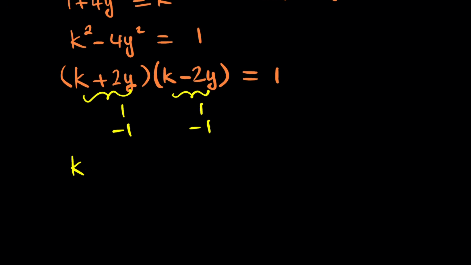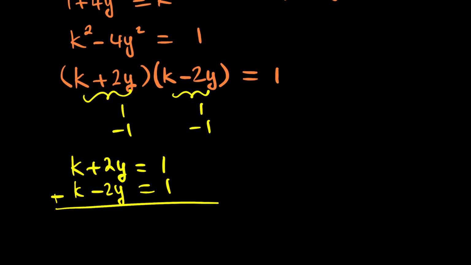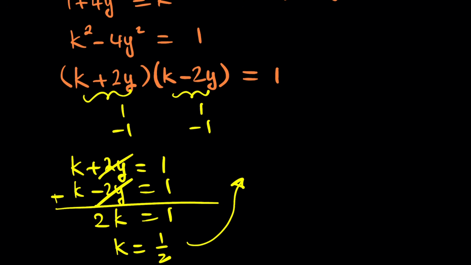Now, let's go ahead and take a look at it from a systems perspective. If k plus 2y is equal to 1 and k minus 2y is equal to 1 at the same time, then we can go ahead and solve this system, right? Can't we? By using elimination. It calls for elimination, doesn't it? Add these two equations, 2y cancels out. You get 2k equals 1 and k equals 1/2. Uh-oh, Houston, we have a problem. But let's go ahead and plug in k and find the y value. If you plug it into the first equation, you get 1/2 plus 2y equals 1. So 2y needs to be 1/2. In other words, y needs to be 1/4. You see what the problem is?